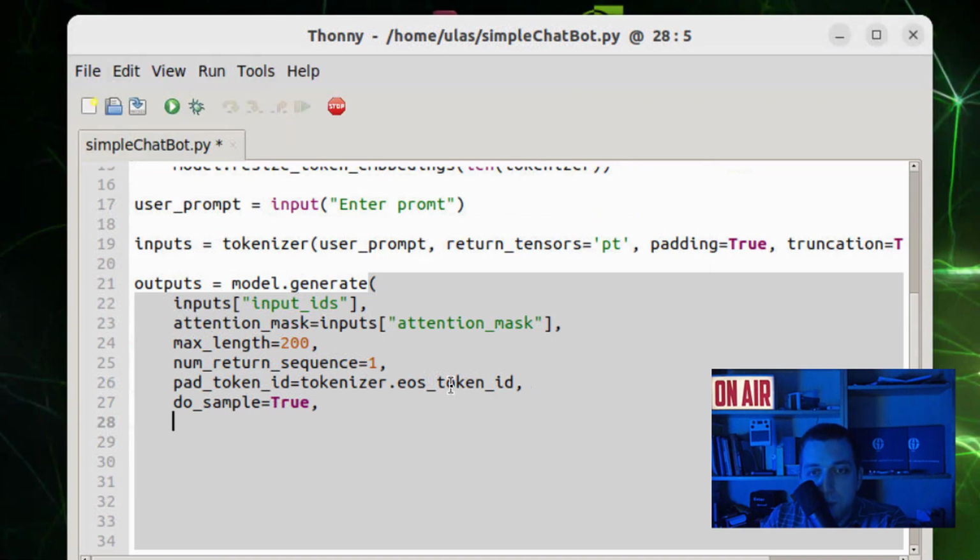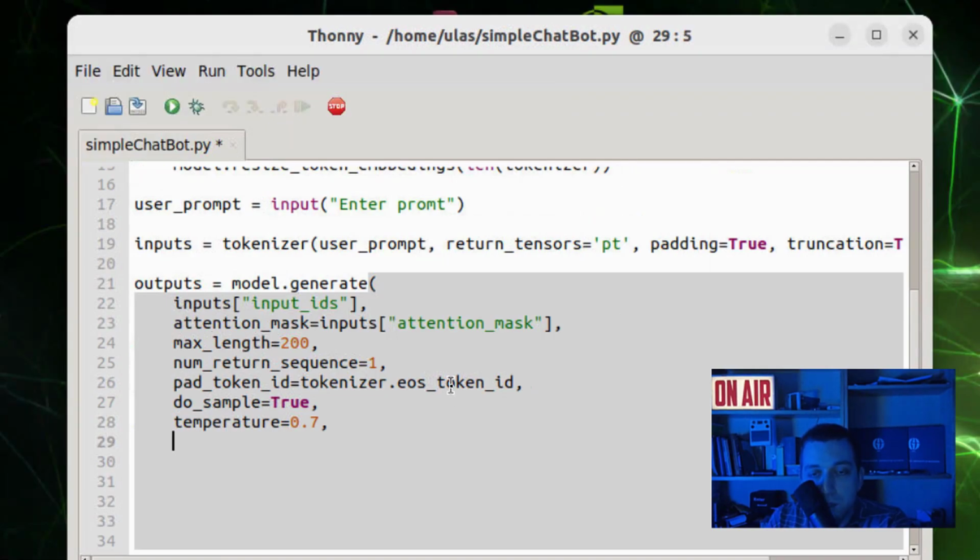And we need to define the temperature parameter. I just give here 1.2 for now. We will play with it. If you give a higher value than 1.2, the output will be less predictable and less correct, more creative, let's say.